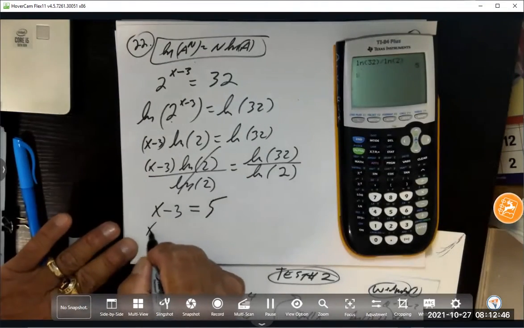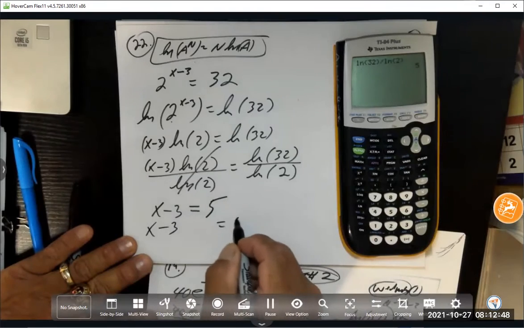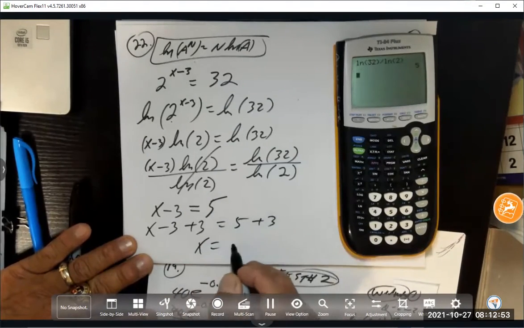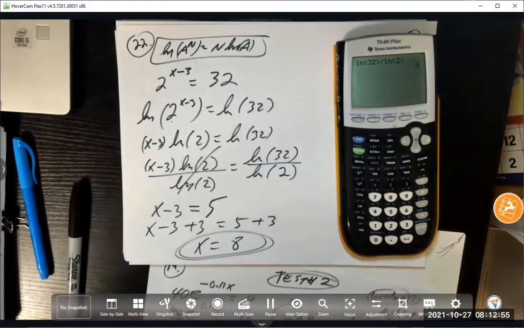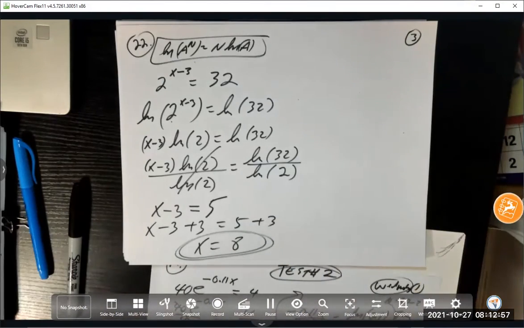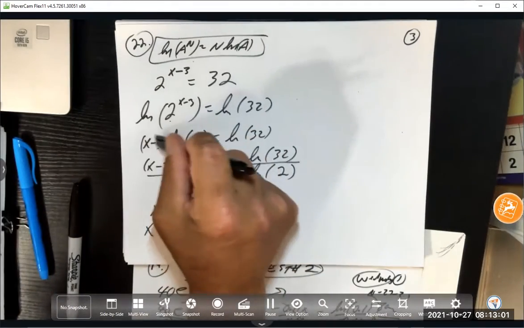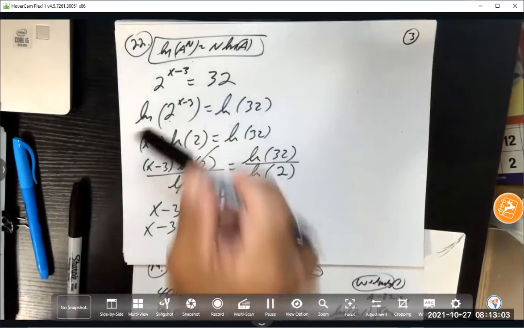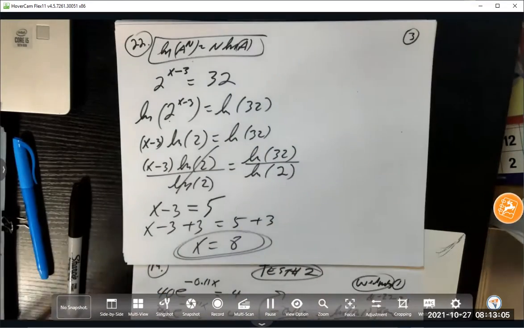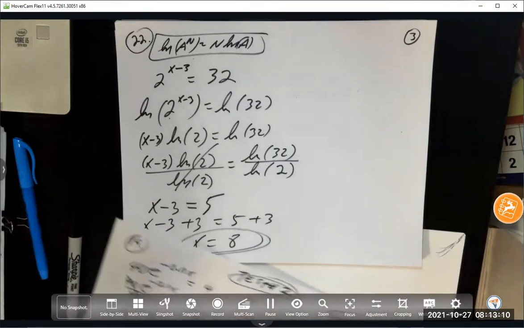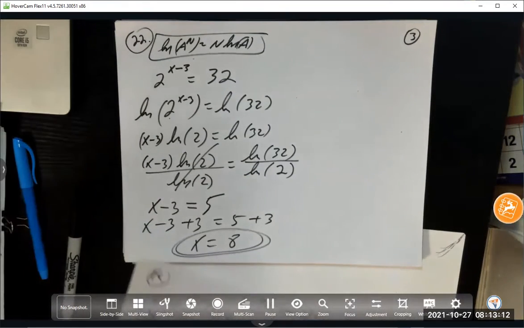Okay, now to do this one, since it's that number, all I need to do is add 3 here, add 3 there, and for sure I know the answer is going to be 8. And I'm done. Okay, I'm going to do another one like this one. Don't worry, I'll do a bunch of them to get the hang of it. The hard part is you have to put this thing in front, all of it, not just some of it. All of this goes right there. Okay, all of it goes in front. So I'm going to do another one like 22.